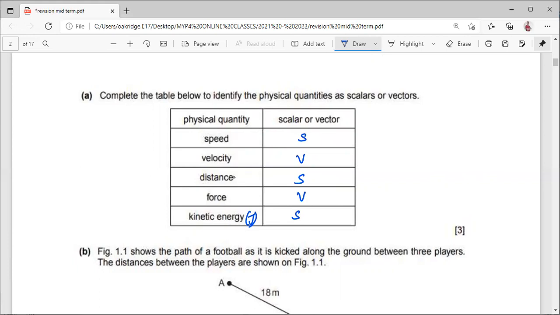Okay, so we know that kinetic energy is given by, okay, I would just say that, let us say, for example, I have an object. I say I have given an energy to this object. Let us say 50 joules of energy I have given. Okay, so do I say that I have given the energy in this direction, that direction, and so on? I don't say anything about it, right? So therefore, 50 joules is nothing but a scalar quantity. So thus, this appears to be a scalar. Kinetic energy is a scalar.